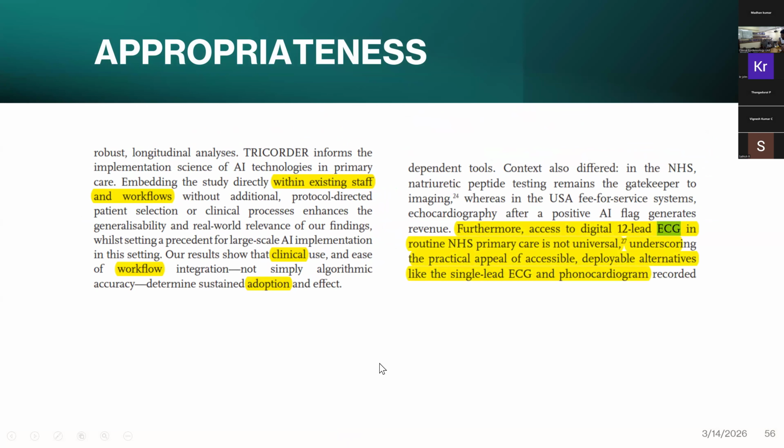And the fourth thing would be to assess the appropriateness of the intervention. This aims to assess whether, in the NHS, it is not routine practice to have an ECG done for patients, because many of the centers did not have a routine ECG available in the healthcare setup. The pathway also does not have an ECG in the diagnosis of heart failure. It only required NT-proBNP testing and echo testing and subsequent diagnosis of heart failure. So the study authors have said that using this tool, because it has an integrated ECG per se, it would be more appropriate to use it in clinical practice.